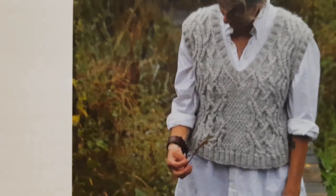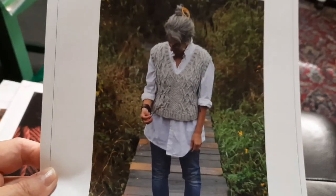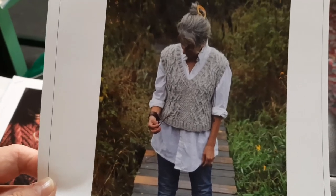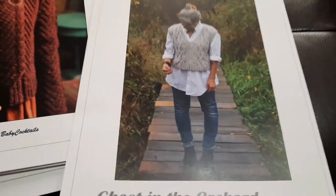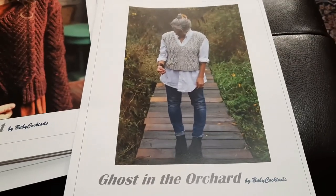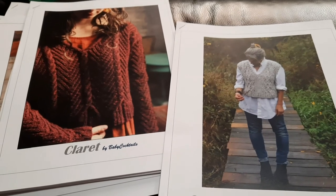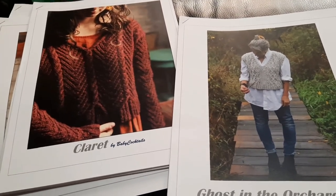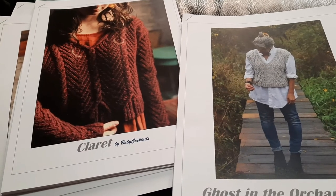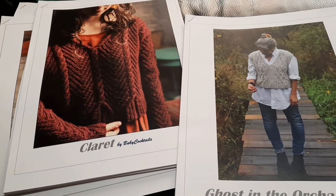I have to wait till my shoulder is a bit better. I think I've got RSI. I could be wrong, but it feels like that to me. I've never had it before, but the symptoms, I've Googled them, and I think that's what I've got. So yeah, my beautiful patterns for this week. I just like looking at them, I think, but I should make them. What do you think? Who loves vests?